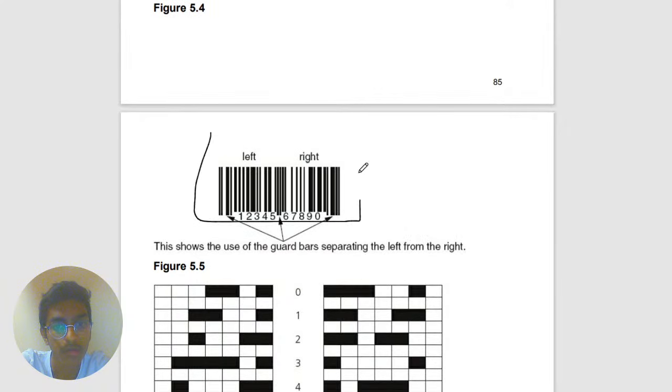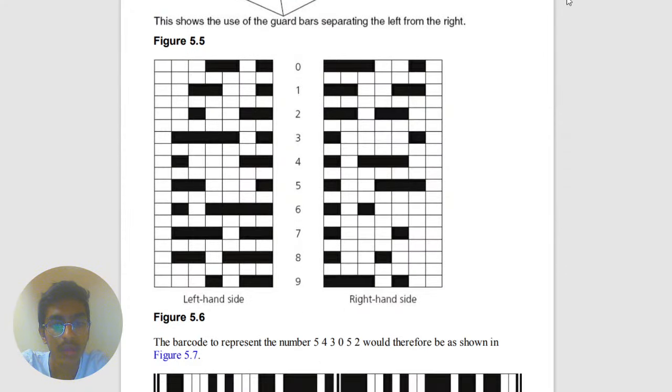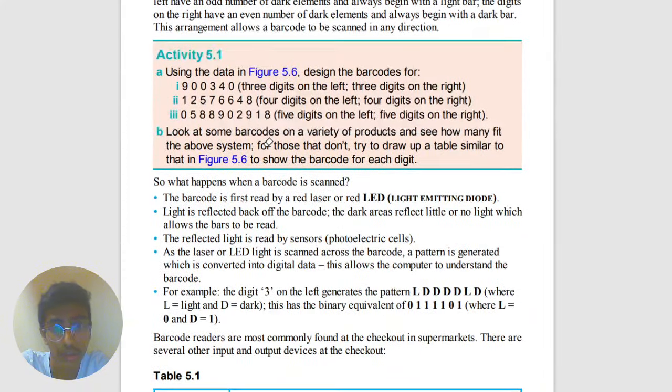So this is an example of a barcode, as you guys can see right here. And when you put the barcode on top of it, it will measure the thickness of the lines, the white parts, the dark parts, thin parts, and everything. And that's how it comes up with stuff. Now you don't need to know all of this. Never asked, rarely asked, so you never need to know that.